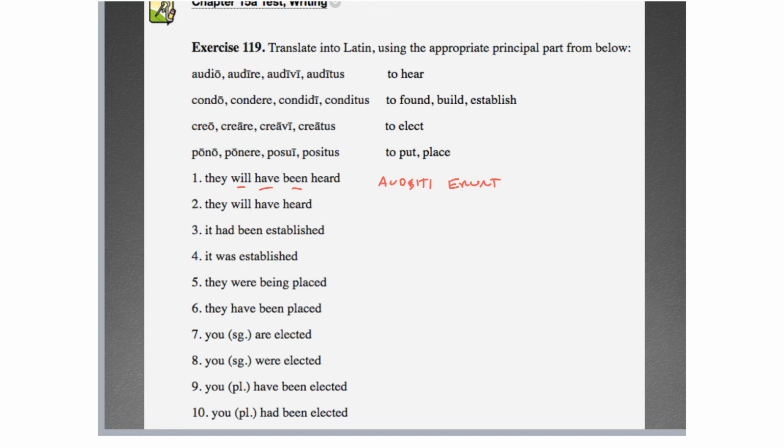Note that it is no longer passive. So now I need to do the active. So audiverint. A couple things. One, I'm at the third principal part. That's what that IV is. You can see it there. And then there's my third person plural future perfect active ending. Remember, it's erint in the active, because they use erunt for the perfect active. So they use that INT sound they don't like particularly.